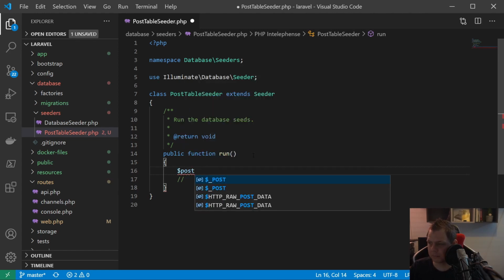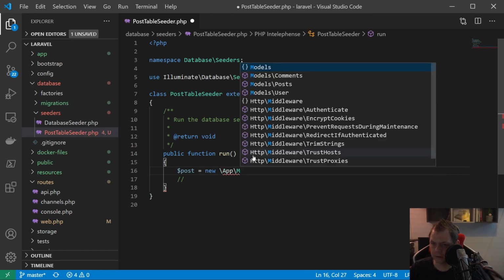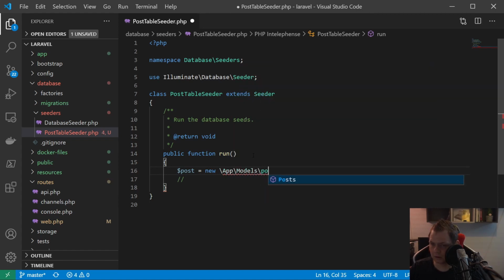So make a post and call it new post, and then we need the models, and we need the Post. That's what we're gonna do now. And inside the post we need the title.